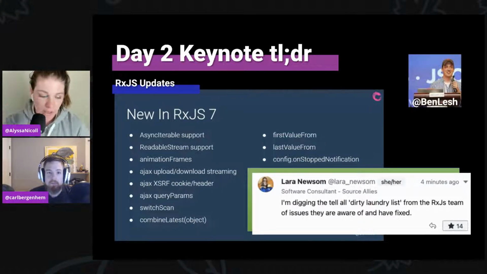Ben going through, hey, in V6, there were these things, or, we had a lot of people fill out bugs about this specific feature, and they weren't actually bugs. They were just using the feature wrong, which means the feature wasn't created properly. And so it was really cool to have. It was very candid. So if you are into RxJS and you want to know more, definitely check out that talk.